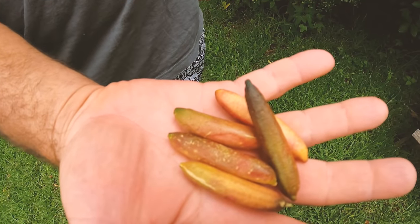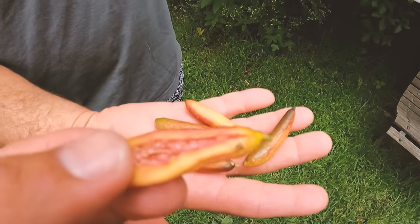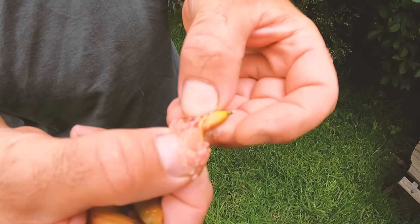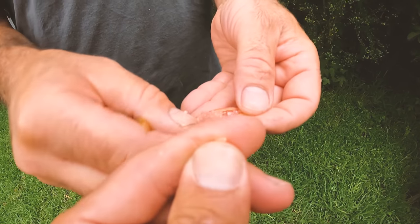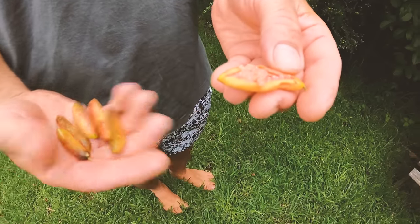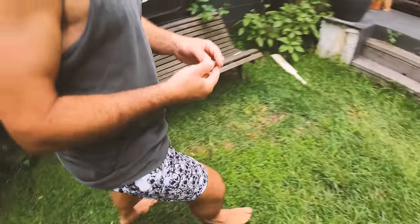Hey, if you don't know what finger limes are, we burst that one open more, Mark. Yeah, so we cut that one, and they're kind of like that. It's kind of like citrus caviar. All these little individual citrus bubbles, they all just burst, and there's an amazing citrus flavor that comes out of them. It's pretty special.